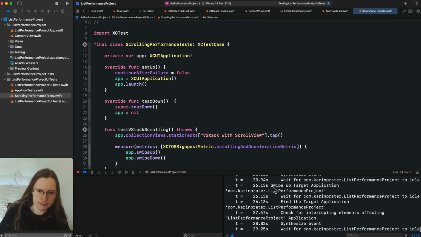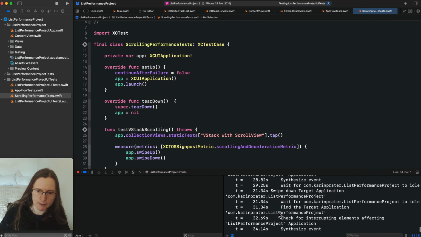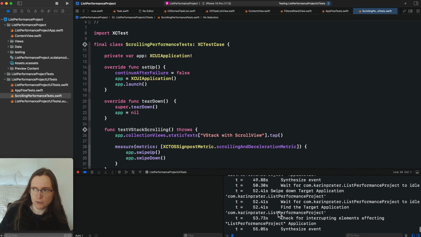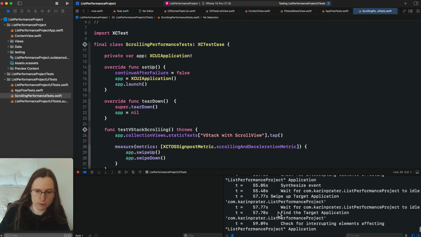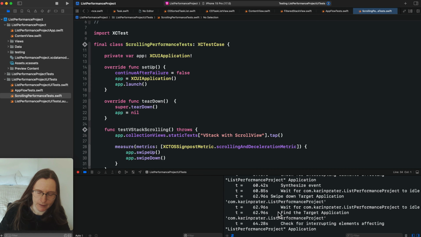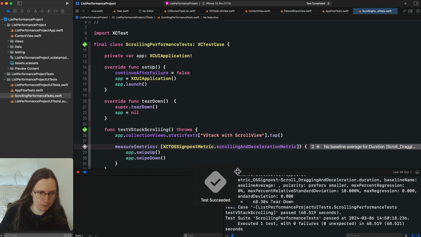And you see here it does these swipe up and swipe down actions and measures the time in between for these to happen. This is, for example, interesting if you want to make sure that your scrolling is smooth and not interrupted or stuttering. In my case, it doesn't really make a big difference. It already works quite well.